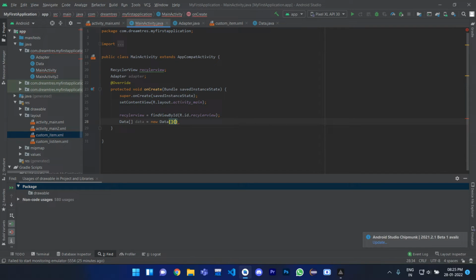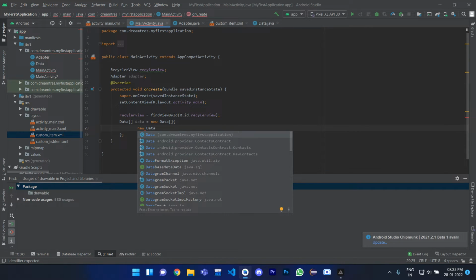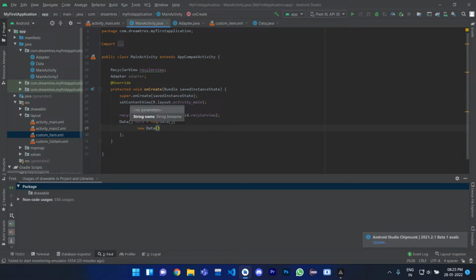Now to assign the values, we are using the curly braces and calling the new data, and inside the constructor passing the values of both, that is name and button name. So firstly I will pass the name, that is my name Ajinkya, and button name you can say 1234. It needs to be in string.